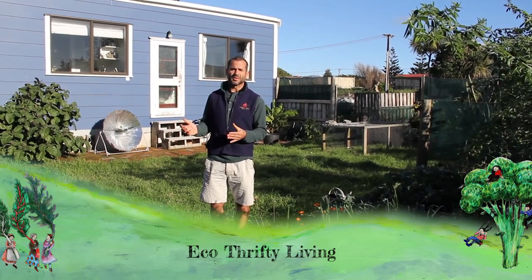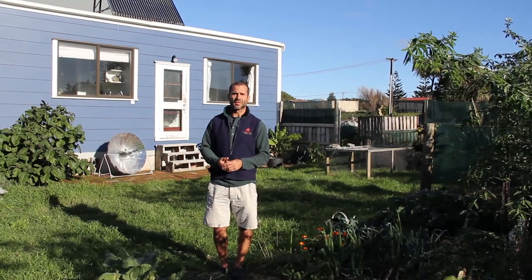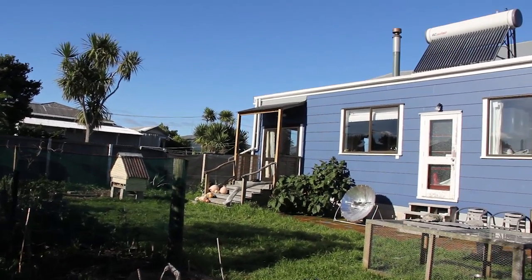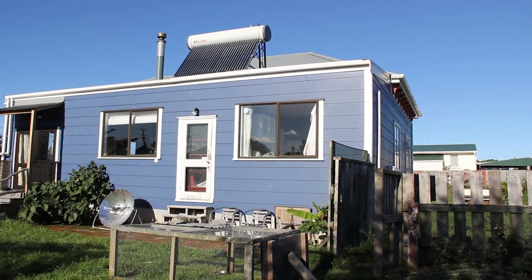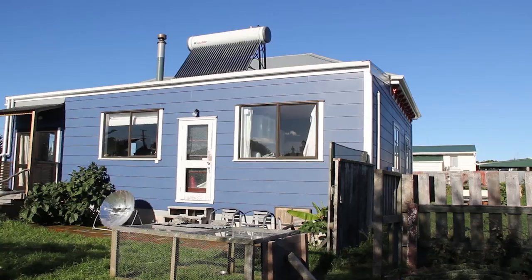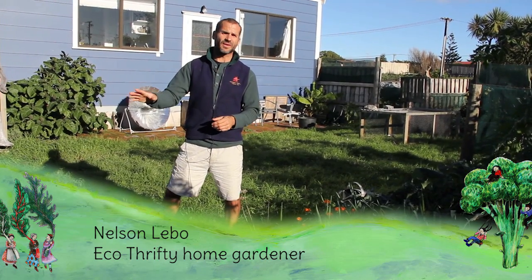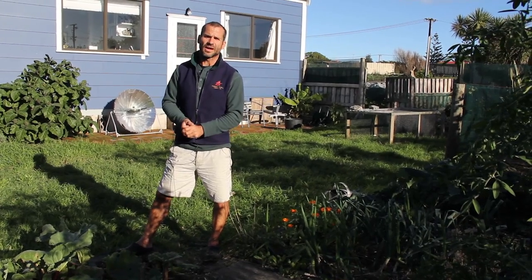The worst house in Whanganui, possibly the worst house in all of New Zealand: renovate it to be energy efficient, and try to fill the section up with as much food as possible. The purchase price of the house and the property, the complete renovation, which includes a new roof, almost fully insulated, a new used kitchen and a new used bathroom, plus a fully landscaped section. We've done all of that for under $100,000.